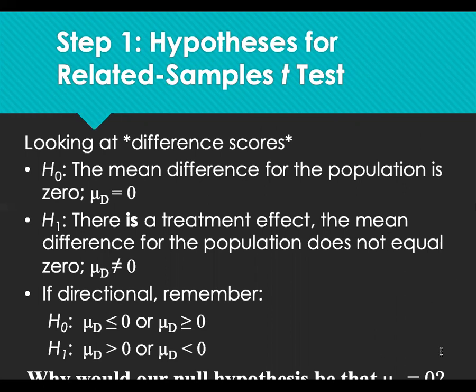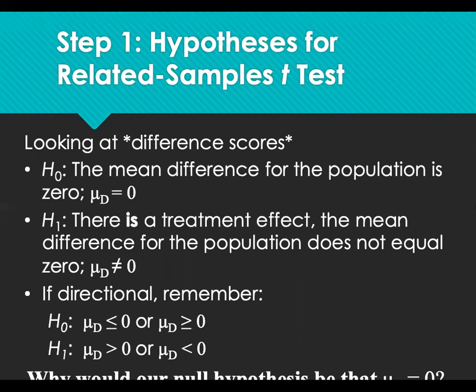So in this case, with related samples or repeated measures t-tests, the key thing to remember here is difference scores. Hypothesis testing is going to begin by stating the hypotheses, right? The null and the alternative hypotheses. And the hypotheses for this kind of design are based on population means for difference scores. That's notated by this population mean D, the mean difference for the population.